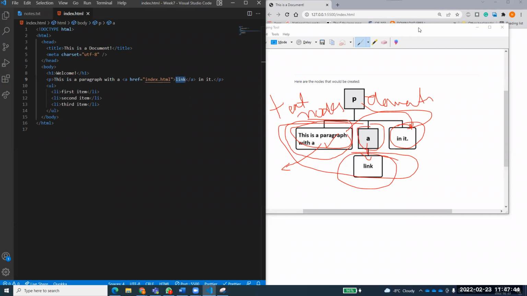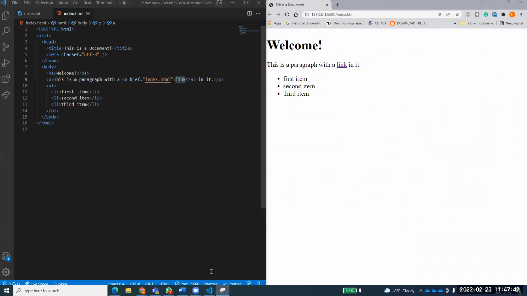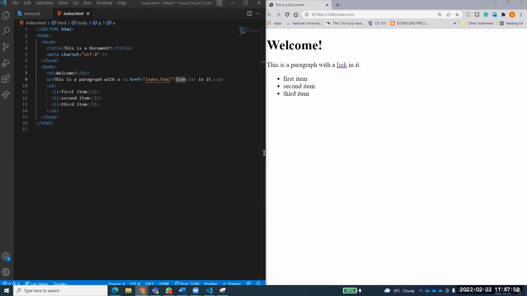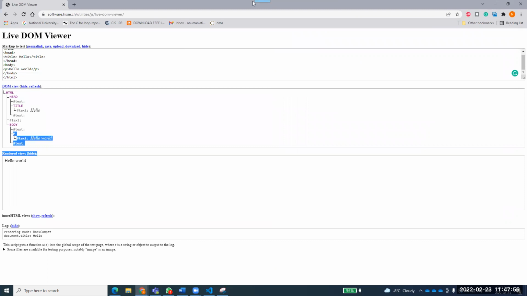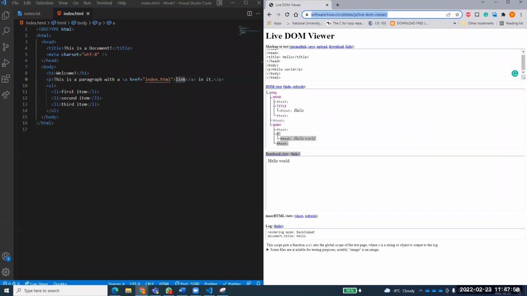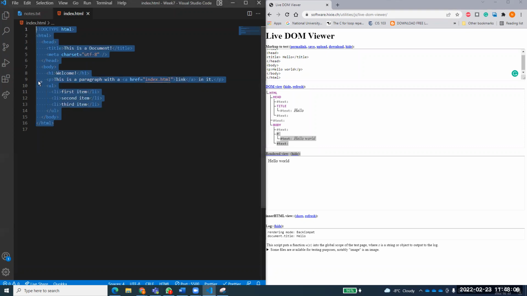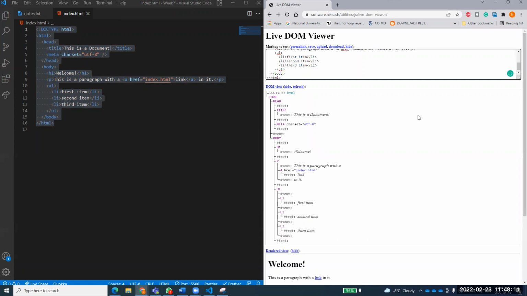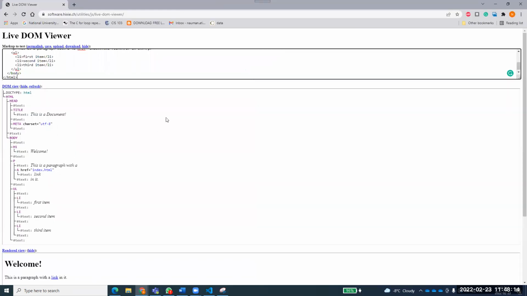Now, having said that, I would like to show you a very interesting tool here. I just had that tool added for you. I'll share the link with you, because this is a live DOM viewer. I can see the DOM over here. What I'll do is copy this text and paste all of it over here for myself. This is called the live DOM viewer. Now this is a very interesting thing. I have pasted my code over here, and it will show me the tree, how the tree would be created.